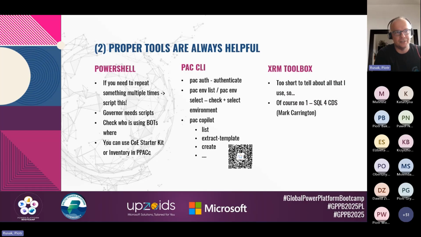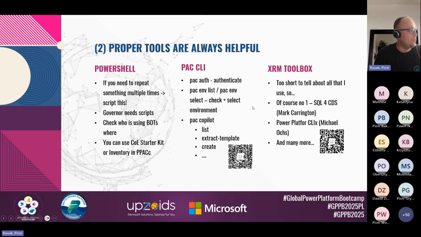This is my favorite tool, SQL for CDS, by Mark Carrington. And also, just to complement what's not possible in PAC CLI, I will show you Power Platform CLI X from Michael Ox. Yeah, and many, many more. This session is not dedicated to XRM Toolbox. It's more about Copilot Studio and how to use those tools to help you with your Copilot Studio agents development.